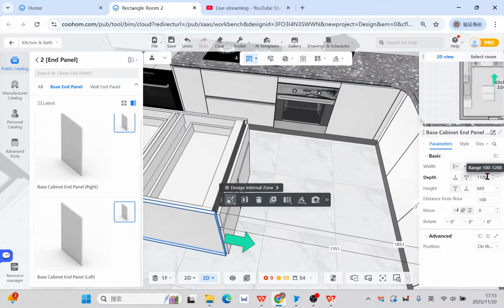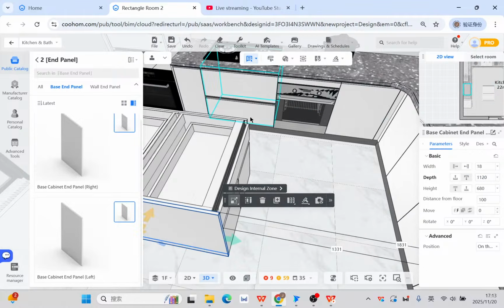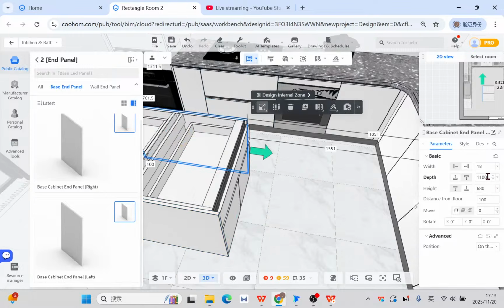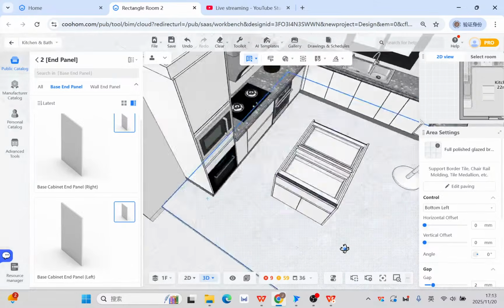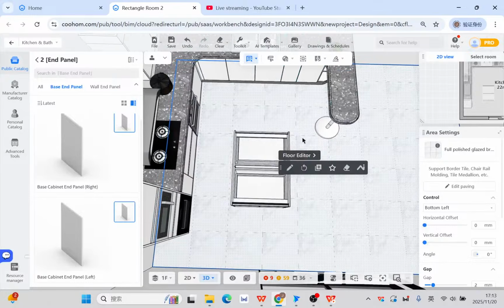Now put your mouse here. You have the big green arrow. So add up 20. Now proper. The same here. Add up 20. Make it properly.